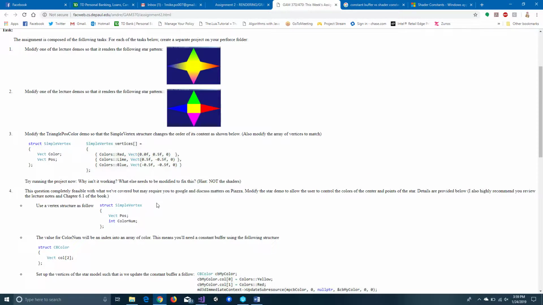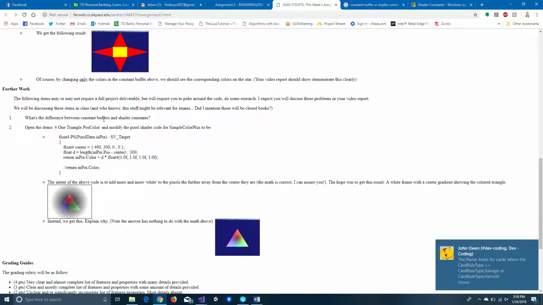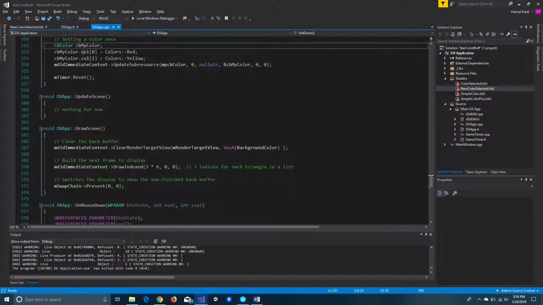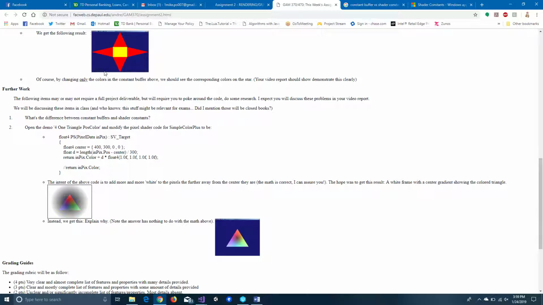As for our matters to discuss, the first one was the difference between a constant buffer and shader constants. In shader version 4, they added constant buffers that hold the shader constants. Shader constants are specific constants, just like in our constant buffer, as we can see here, it holds shader constants. So that's pretty much what the value is for a constant buffer. It can help you organize the shader constants, just like a struct. It helps us organize different data in there.